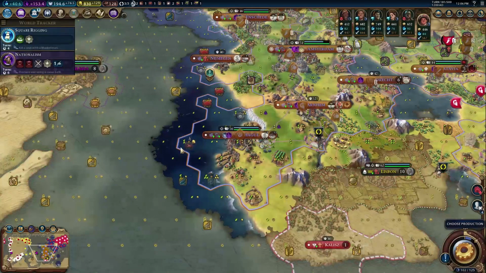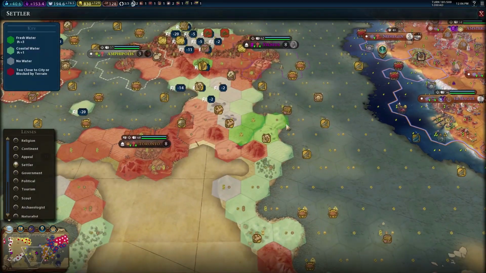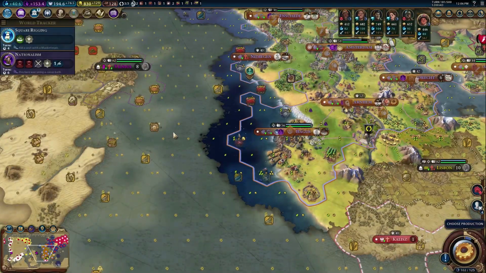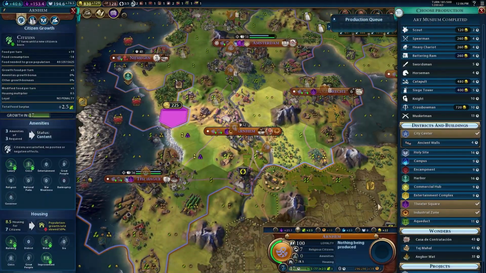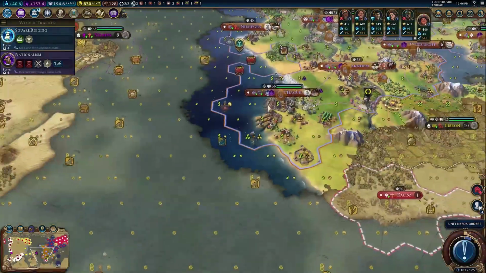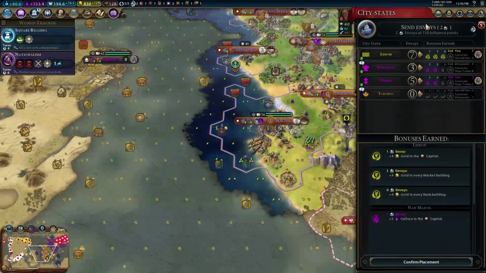Might be worth it to put a city there, maybe. And we should go get some cities over here. Yeah, we need to go get some cities over here, because we need more theater squares. Yep. You already got industrials on, you already got a theater square, so I think I'm just going to work on grabbing a settler over here, because we do want to fill this out. We just want as many theater squares as possible.